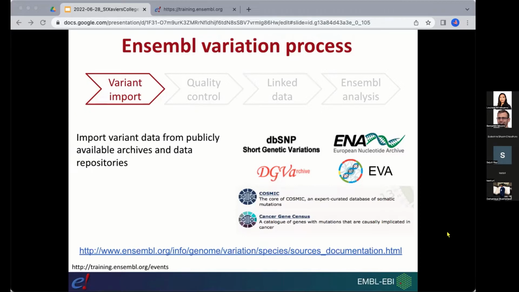For human, for example, we retrieve data from dbSNP for short genetic variations. We retrieve structural variation data from the Database of Genomic Variants archive, DGVa.